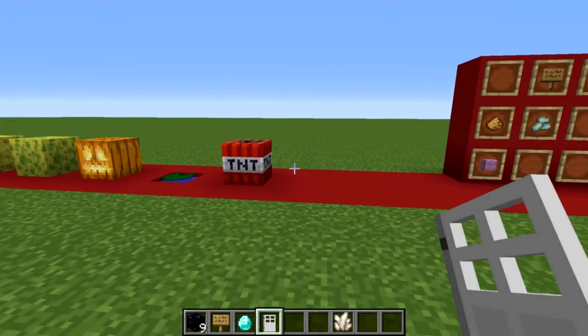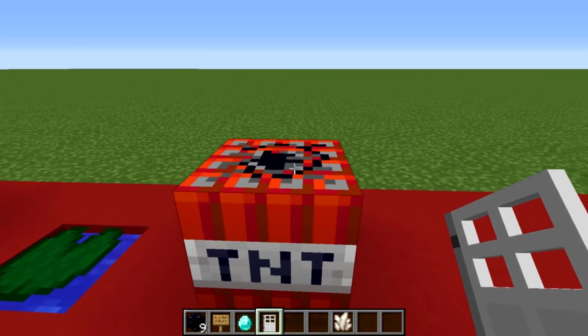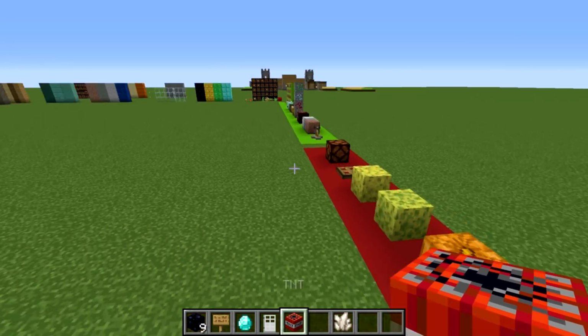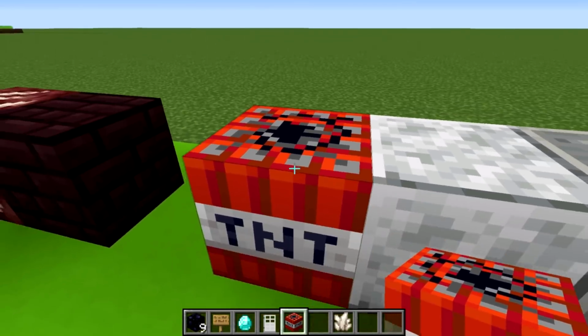The TNT changed a lot from version 1 to version 2. Let me just show you the version 1 and the version 2. You can see it's a lot less orange and a lot less blue on the top. And it actually changed enough that I think this TNT is now one of the good blocks. So we are going to move this over here. But the shading on the top definitely improved a lot.